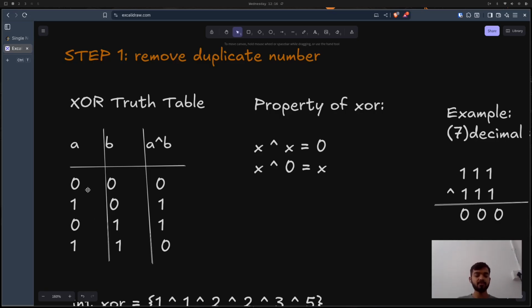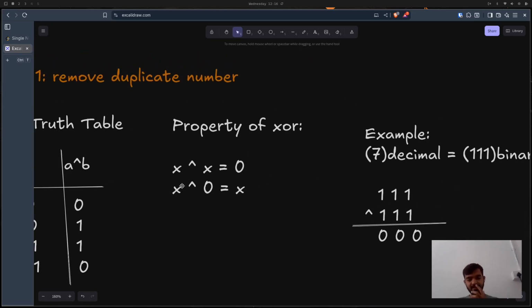So if you take a look here, if inputs A and B are 0 and 0, then A XOR B is 0. If input is 1 and 0, then output is 1. If input is 0 and 1, then output is 1. If input is 1 and 1, the output is 0. So basically, if bits are different, the output is going to be 1, and if bits are the same, the output is going to be 0. This was the basic truth table.